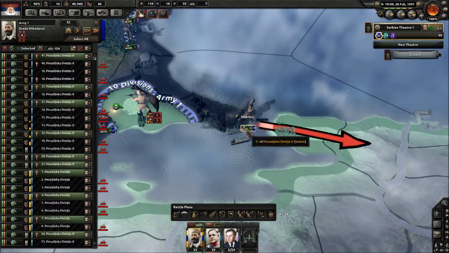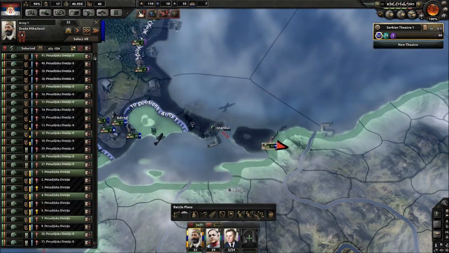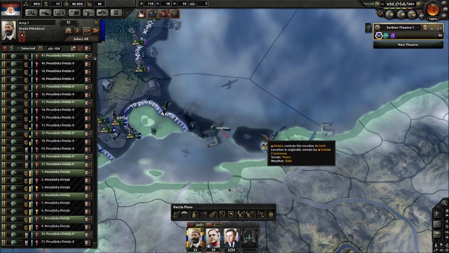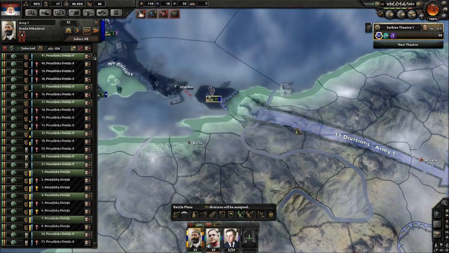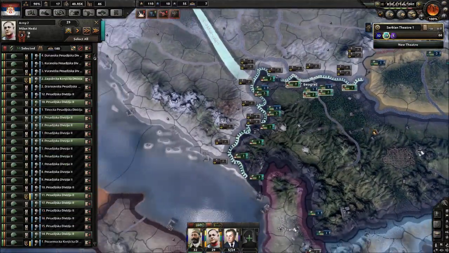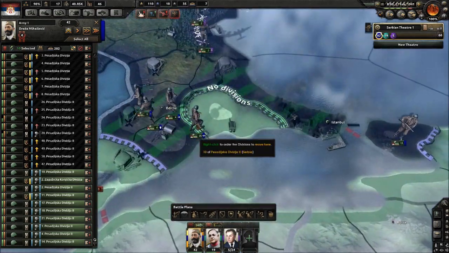We're quickly capturing Istanbul, and quickly managed to gain a bridgehead there. That is exactly what I wanted. Just going to do this, and yep, there we go. Going to take half of these units. Still have some units on the Austrian border, just in case.